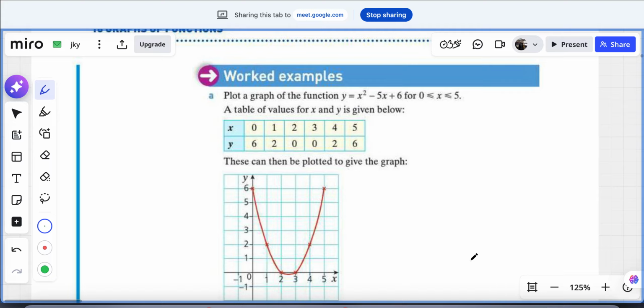Where the straight line touches the curve, if it's a positive gradient, the line will go like this. You plot it. You don't just draw or sketch. You plot the line. And then where the line touches the curve, you trace it down, you get the solution of the equation that they've given you to solve with the original graph. You get the solution of the thing that they've asked you to do.